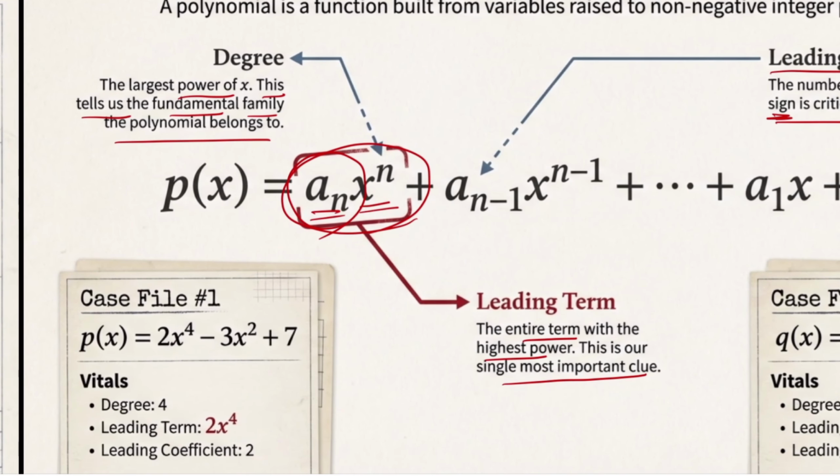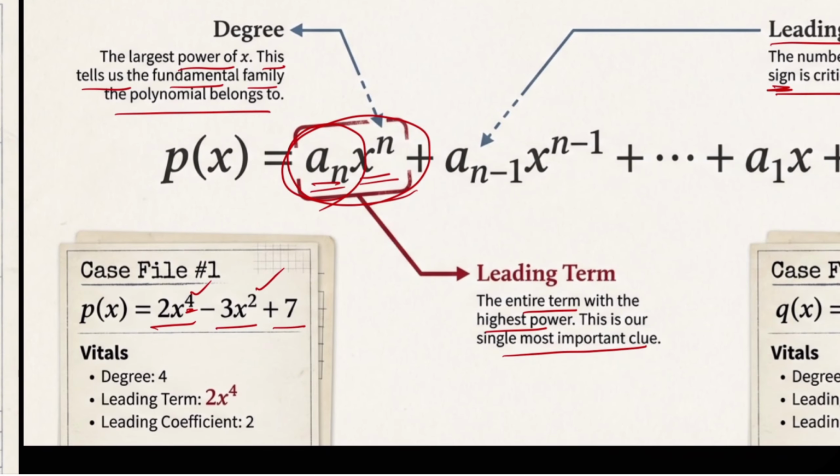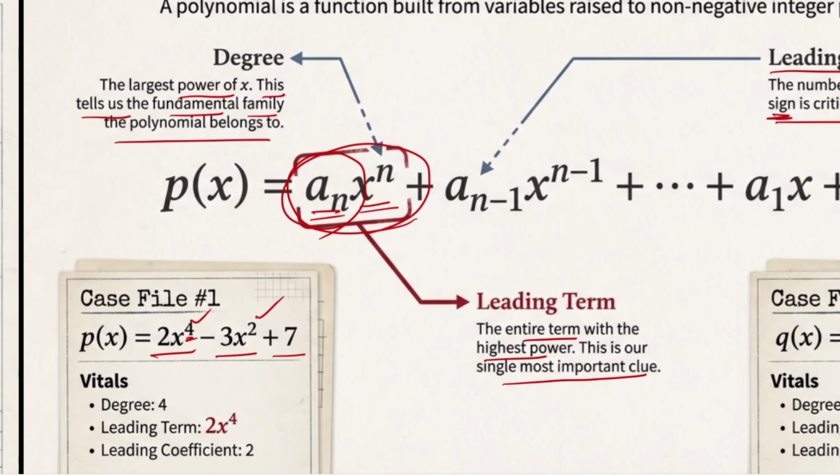For instance, let's see a couple of examples. The very first example: I have 2x to the power 4, negative 3x to the power 2, and 7. At this point, I'm looking for the highest power that belongs to x. I have power 4 and power 2. Since 4 is the biggest, I would consider that, so the degree would be 4. Another thing I have to know is the leading term. So 2x to the power 4 is my leading term, and the leading coefficient is 2. Right now I don't know how it would function in the diagram itself, but we will talk about it.